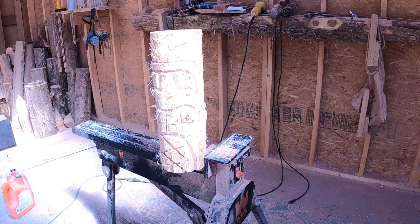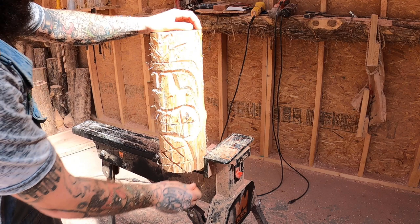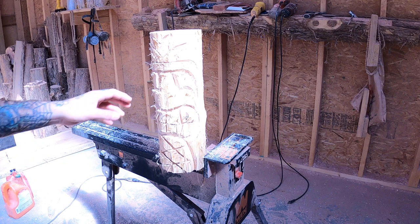That's your basic tiki face. Like I said, super simple. I'm gonna check the time on this sucker. I'm at about 8 minutes. So I'm gonna go ahead and fire the generator up and do a really rough sand so you can kind of see what's going on here.